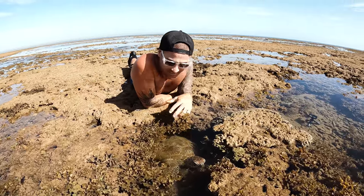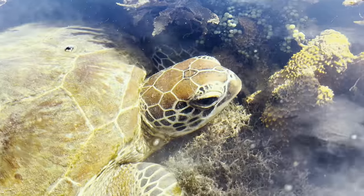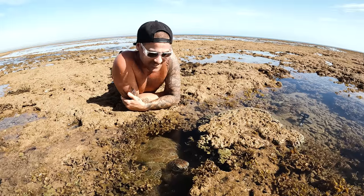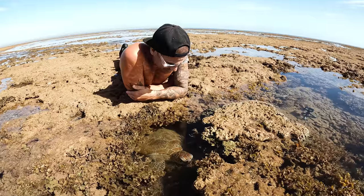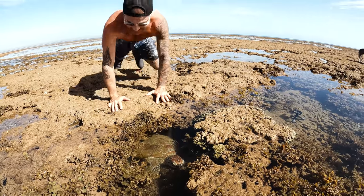A turtle in a tiny little pond here — this is probably his home. He's very smart; there are no predators, no one can get him here. He's just chilling. It's important to know that not all sea turtles need rescuing, even if they're high and dry in tide ponds — sometimes they're here just for rest and chill time. He's so cute. And look at that — the big one's attacking the little one!